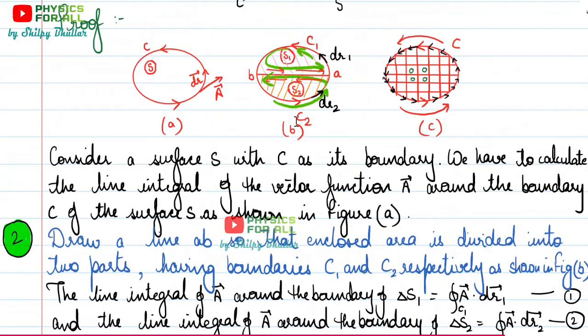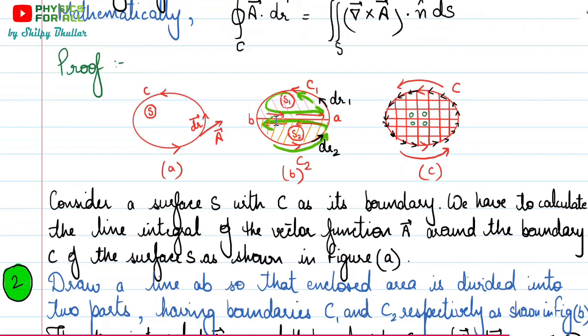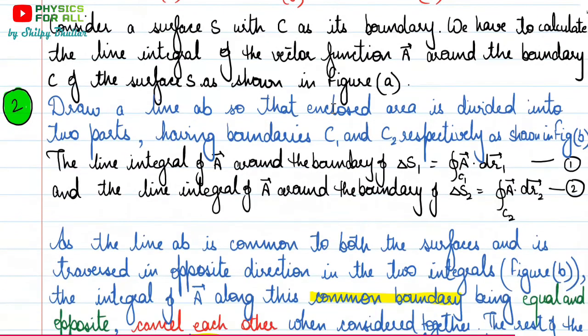Here in figure B, we only divided it into two equal halves by a single line, just for ease of understanding the concept. No matter how many lines you draw, ultimately what would be of concern, or what would be left for calculation, are just the boundaries. Only the curves, our outer boundaries, will be available for us for calculation, and that we have seen here very clearly.